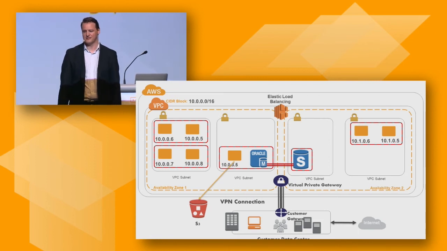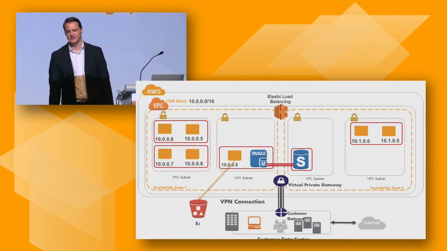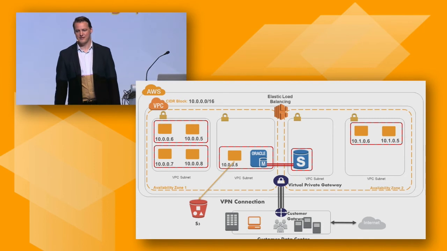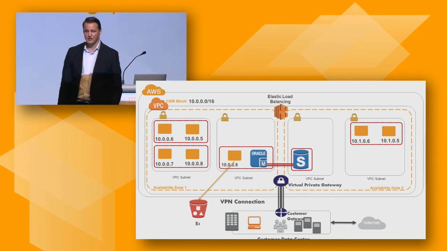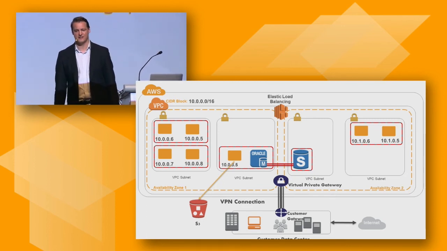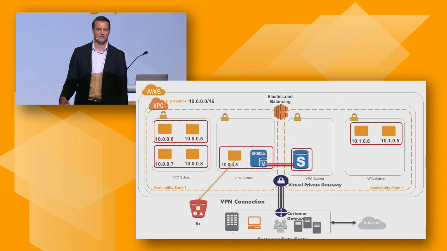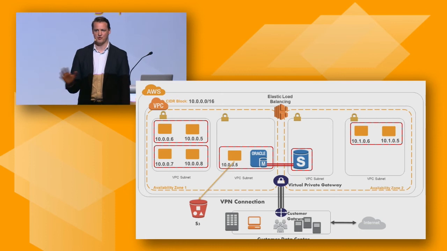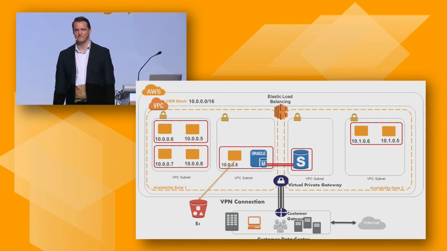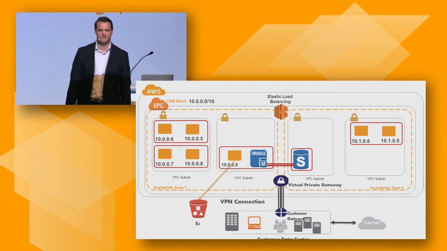What that does mean, though, is that you need to route the internet traffic back down through your on-premise. And you can do that over VPN and over Direct Connect. That means your IPSs, your IDSs, any of your type of security in your edge can be used to route that traffic out to the internet. If you want, you can add the internet gateway into this workload, and you can add NAT in there so that private subnets can talk to the internet, but you don't have to. You can build yourself a small little cul-de-sac, which is just a data center extension. It doesn't have to be on the internet. It's private until you make it public.